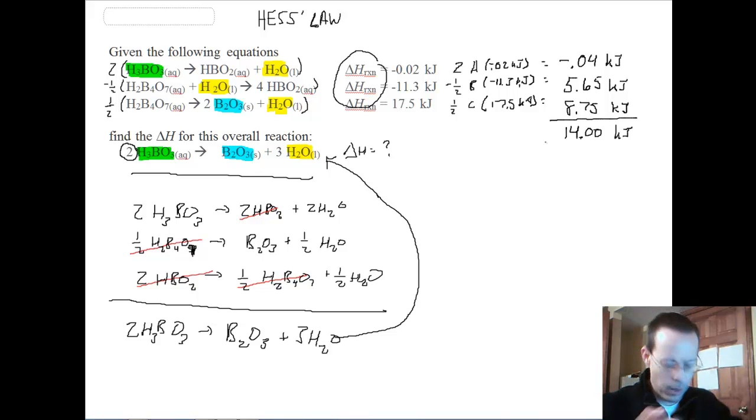So again, all you're doing is you're going to label the reactions we know, A, B, C, D, or however you would like to label them. Then we're going to look at coefficients, make sure our coefficients match, make sure everything cancels. Once everything cancels and we can confirm that our overall equation is the sum of the equations rearranged somehow, we're going to go back and look at what we did with those factors, multiply them by our delta H's, and then add them up. Okay, and that is Hess's law.